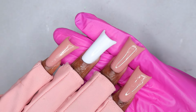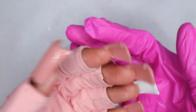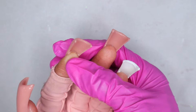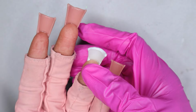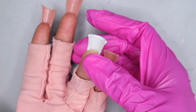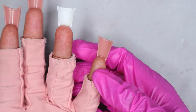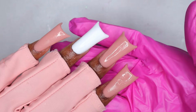So this is what the nails are looking like when I'm finished. They look really good. The underside of the nails though, as you can see here, I'll have to file those off, although they aren't really touching my skin, but I'll just file them off just to shape it up a little, so that it looks good from the underside. So yeah, this is how it's looking and they look really good.